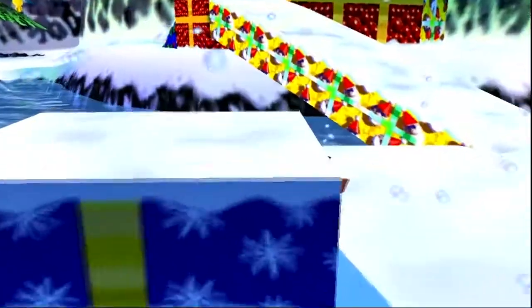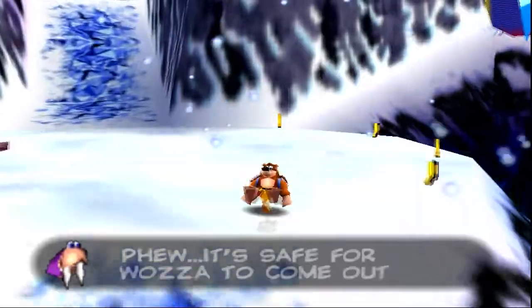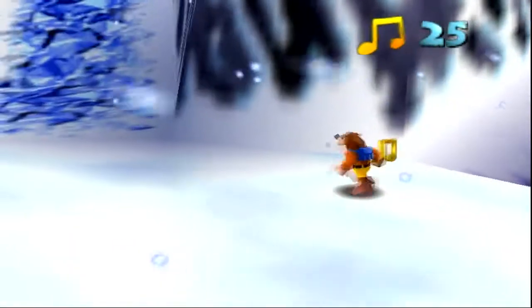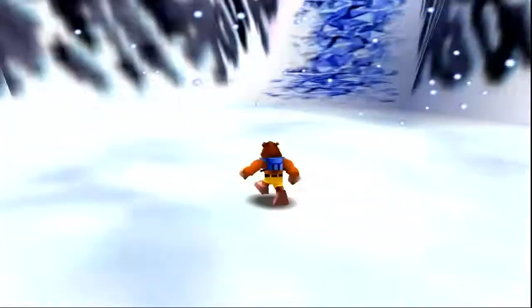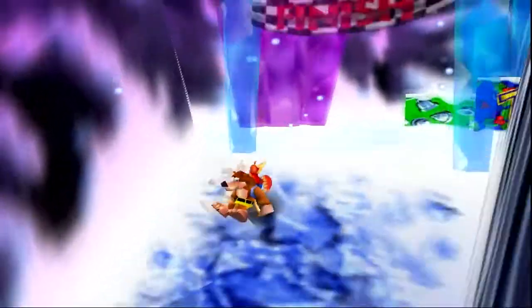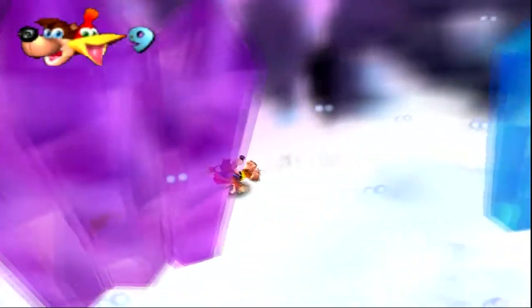Alright. Whoa, weird cameras. A nasty bear, apparently. Yeah, Banjo's nasty. Ferocious. It's dangerous, man. Hey, bro. Apparently, hiding in the cave, not the whole way, would protect you from a nasty bear. Huh. Oh, another one up. Nice. Alright, let's get out of here.